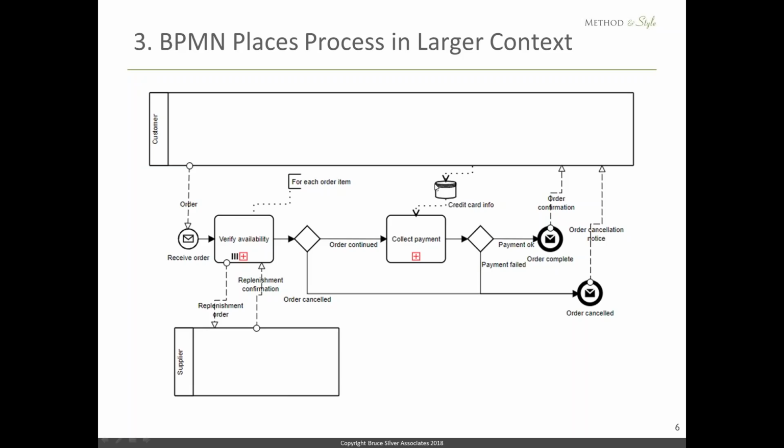And we also have this shape called a data store, which is shared data. So the customer posts his or her credit card information to their profile. Think about Amazon or iTunes or something like that. And then when the process needs the credit card, it retrieves it. So these are the two ways, message and shared data with a data store, that the outside world can pass information to a process. And you can see that all very compactly in the diagram itself. So it allows you to place your process in this more meaningful business context.